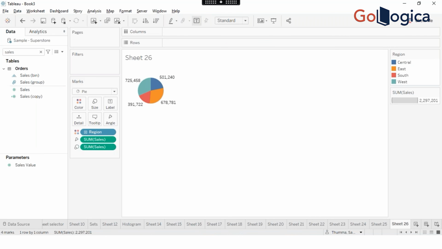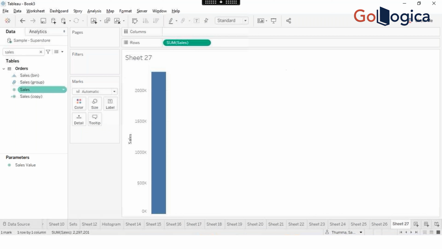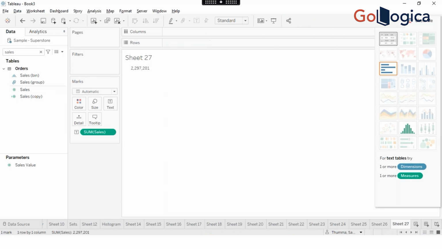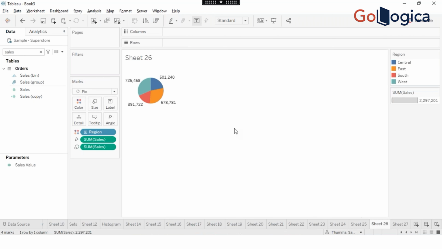So here are the values. All this together will be some amount, let's say sales. So this is our 100% of sales, okay, 2297201. To get this amount, we get some amount from here, some amount from the central region, some amount from the west region.